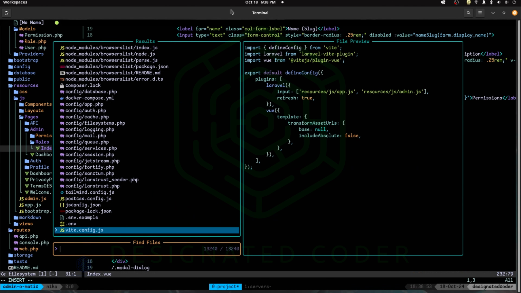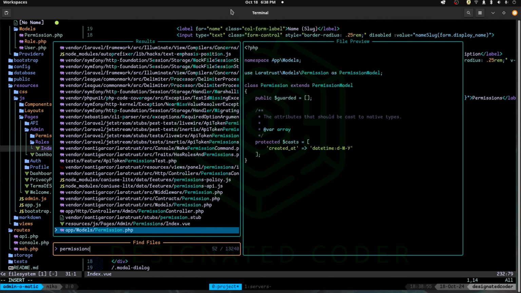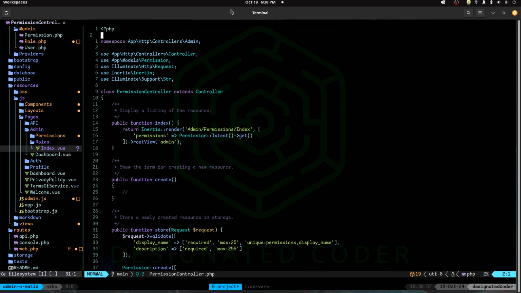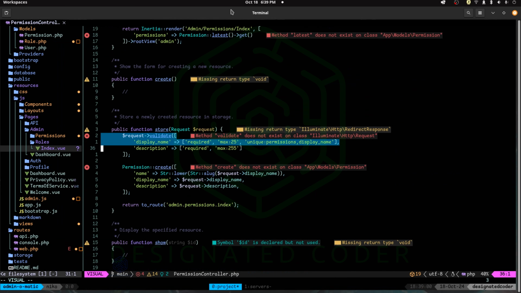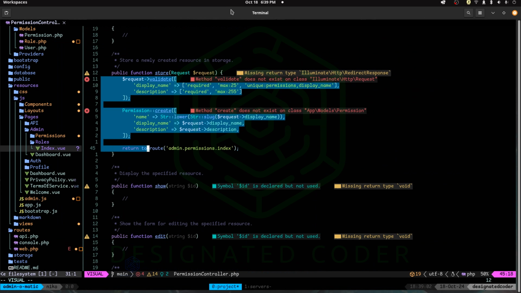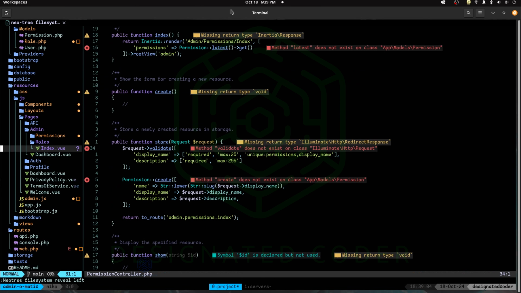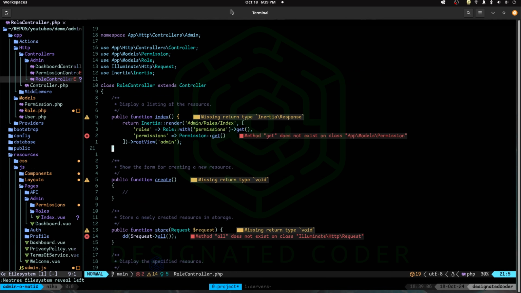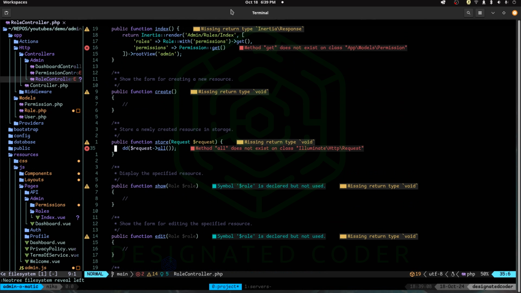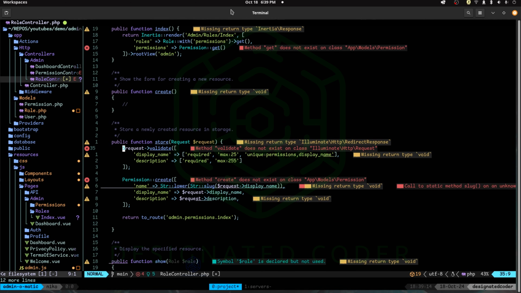Let's go and set this up so that we can create this role for real. Now to start us off, I'm just going to go to the permission controller and then we'll just copy over that information. So we'll grab the validate as well. Let's come in here and let's come down to there. We have request validate. We have a max of 25.